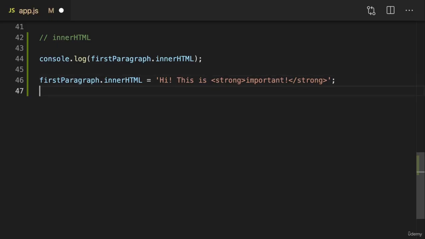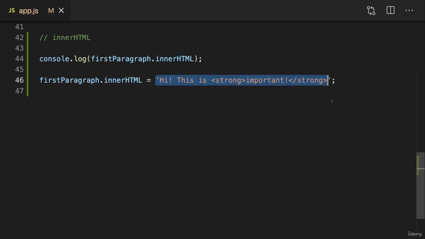Here you would first have to select this element, for example by giving it an ID and then using getElementById. But if you don't need direct access to the HTML elements which you want to create, then of course you can use innerHTML to just output a mixture of text and or HTML elements.